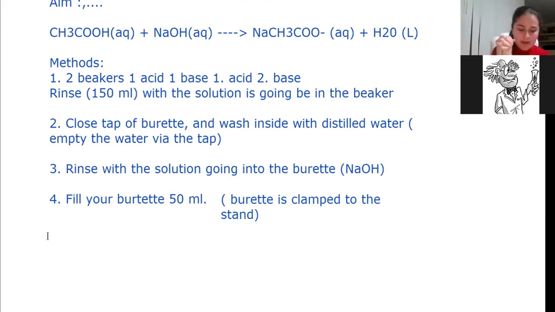So remember, with titration, you're going to be doing it four times as well. You're going to have a rough, and then you're going to have 1, 2, and 3 being perfect. You agree with me about that? Oh, do we have to do it four times? Of course, you can't just do it once. She's going to test to see if your results are accurate. Yeah, you probably should do it a couple times. To me, I would do a rough titration, which is where you can go silly and just open the tap and just watch it pour. And then your second, third, and fourth is where you're going to be pedantic and actually use a pipette. Yeah. Okay.